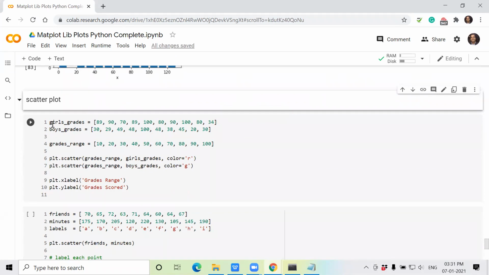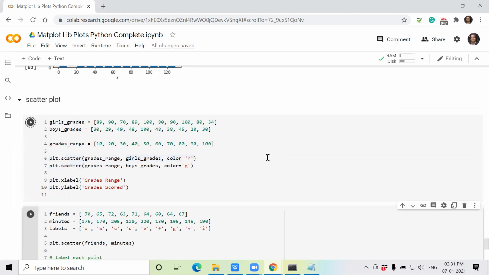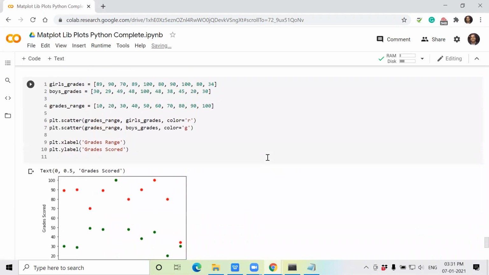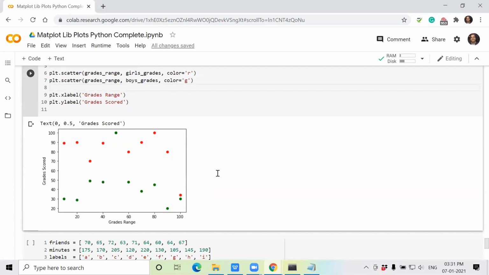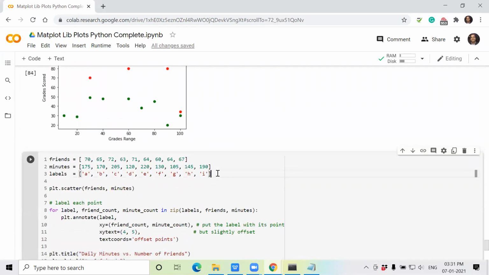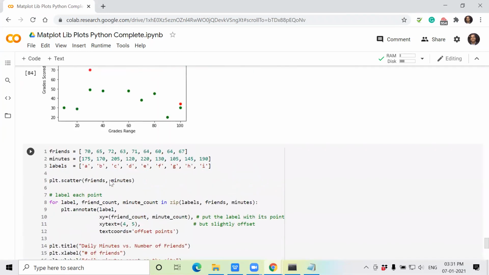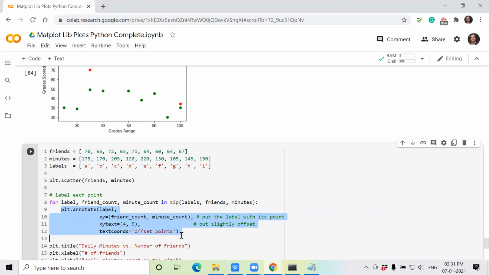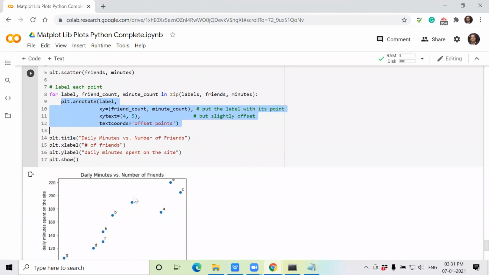In a scatter plot, if you want to plot again and again, if you want to compare two values, this is the only way. You have to use that plot part twice, and that is the same thing for scatter plot, bar chart, and whatever you want to do. So use it twice and you can compare two values. So if you have three values, you will use it three times. So same thing goes on, and you can keep doing the same part. If you want to use the plotting, and again, in scatter plot, you can also use label to do this. Annotate is the thing that you will use for that, and you will simply use annotate, and annotate will give you the label, this dot with the above label like this.